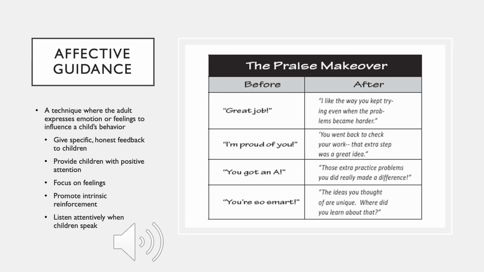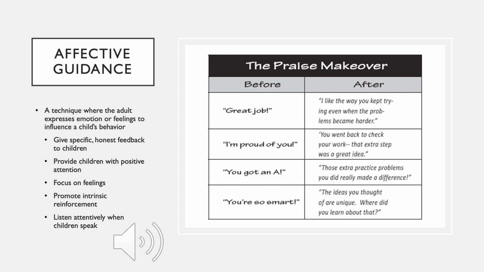Alrighty, last but not least, another technique that we can use is affective guidance. This is the technique where we are expressing emotions or feelings in order to influence children's behaviors. What this looks like is we are providing specific and honest feedback to children. I did provide another example of how to flip around the wording that you might be using. So you might already be using good starting points for guidance, but we can amp it up a little bit.